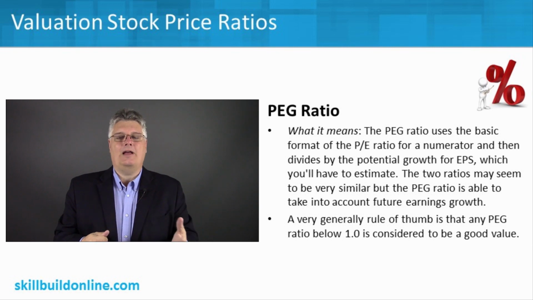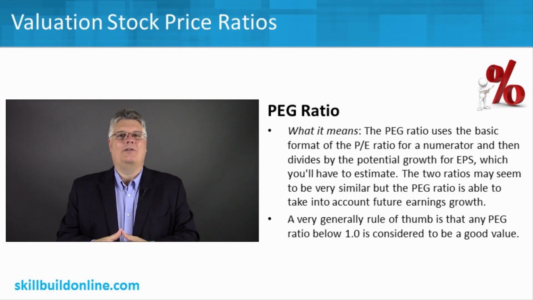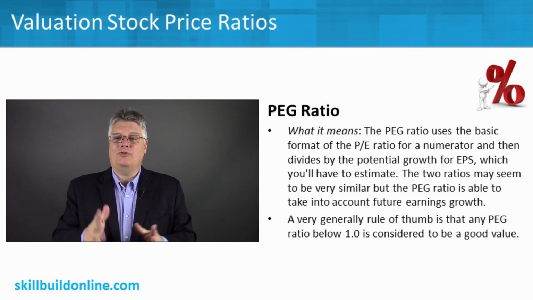So if you're looking at a company that's got a PEG ratio of 0.5, and the one you're comparing it to has a PEG ratio of 2.5, well, that 0.5 is a much greater value when you look at it in terms of price and its future earnings per share growth. So PEG ratio, great, particularly if you're looking for those undervalued stocks.